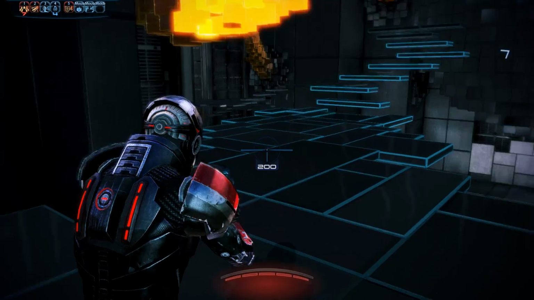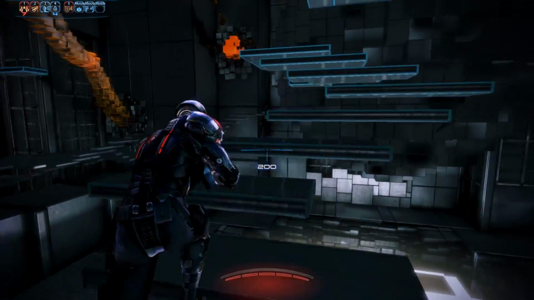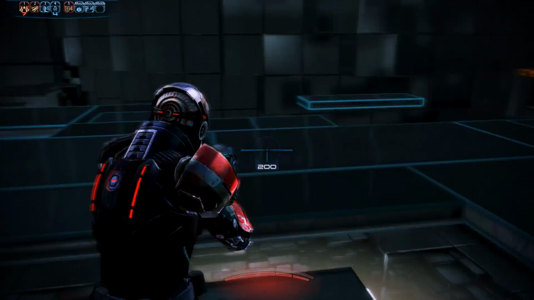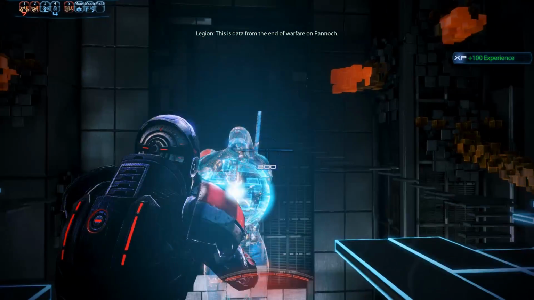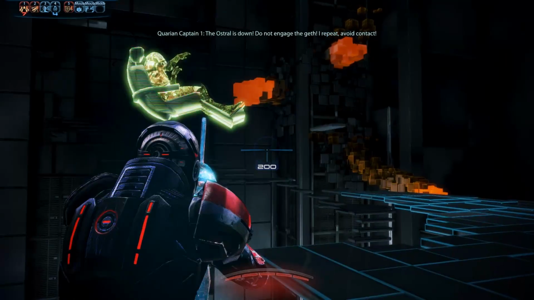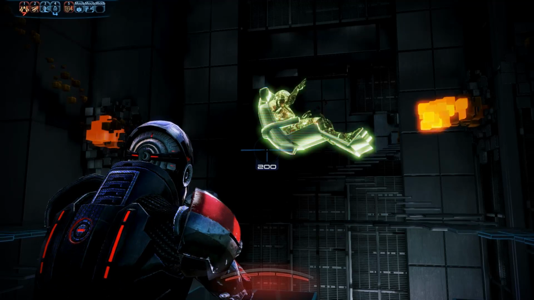Where am I going? I don't want to go the wrong way. Again. Repeatedly. Hey, Legion. Accessing data. This is data from the end of warfare on Rannoch. The overall is down. Do not engage the Geth. I repeat, avoid contact.